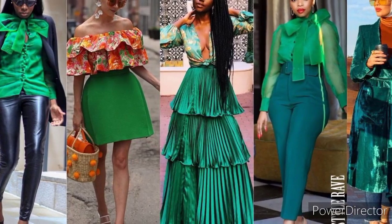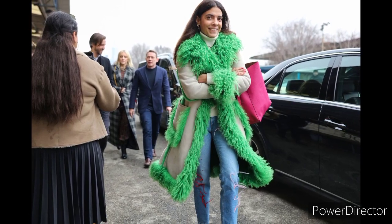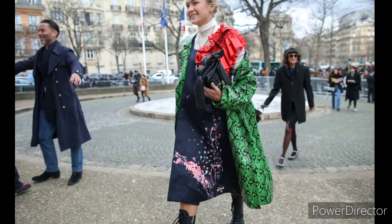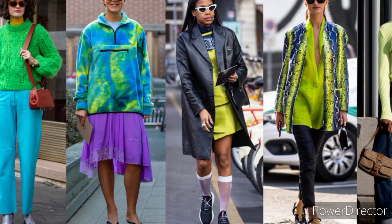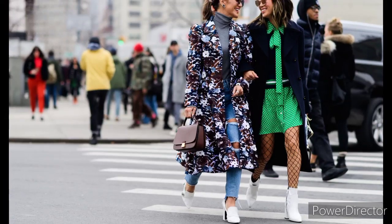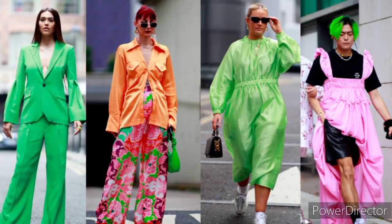What shade of green is in fashion for 2023? Green is one of the top fashion color trends for 2023. Balenciaga green bags are bolder the better — think lime green. But honestly, pretty much any shade of green is in fashion for 2023. If a brighter shade suits you, go for it — or move the color away from your face by wearing a green bag instead of clothing.